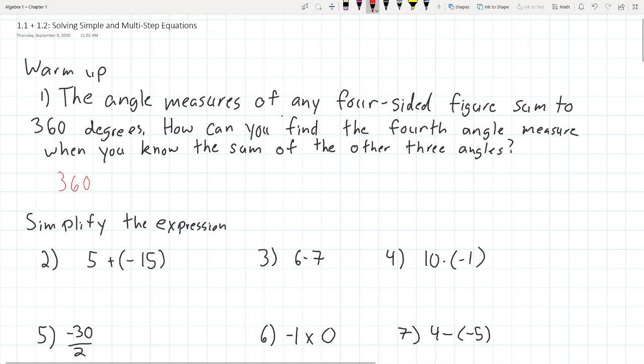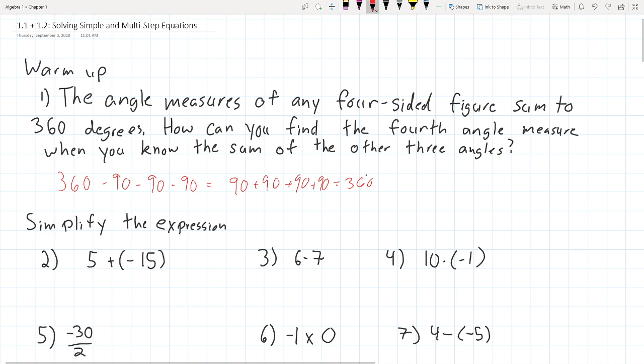What we also know is we supposedly know the other three angles. To keep it easy, I'm going to use the same number 3 times. So I'm going to say, all right, angle 1 is going to be 90 degrees, angle 2 is going to be 90 degrees, and angle 3 is going to be 90 degrees. What we're going to do for each one is just subtract each of those angles, and that's going to leave us with the final angle. In this case, the angle winds up being 90 degrees. We can go backwards and we can actually add the other 3 that we already subtracted, and that's going to give us 360.